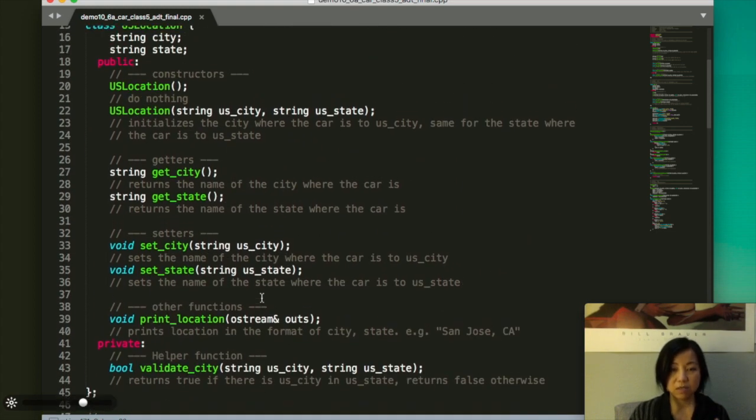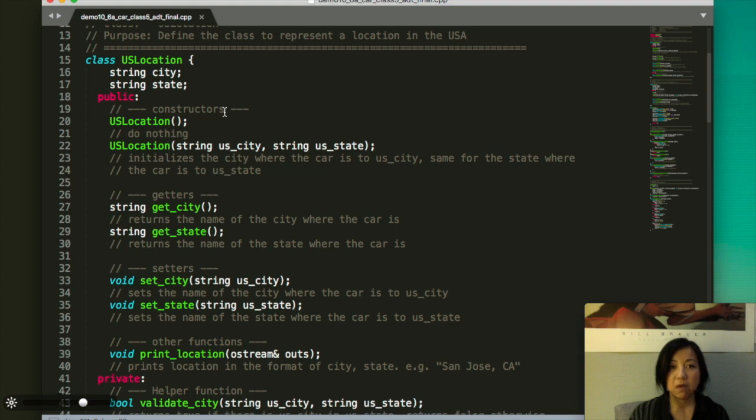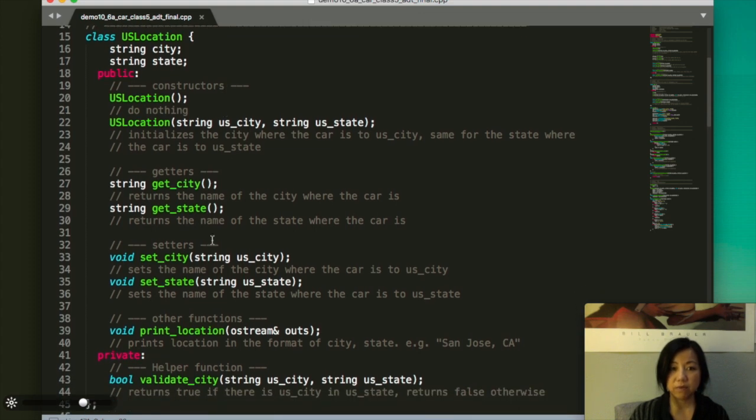Because we satisfied all three requirements. First, all the member variables are private. All the helper functions are also private. And then the public functions are available for the public, and also we document what it does, or how to use it.